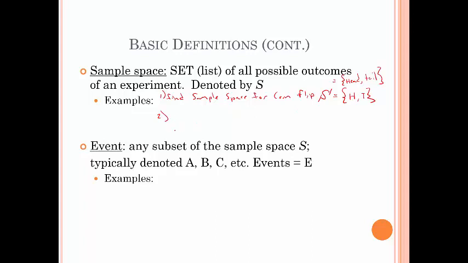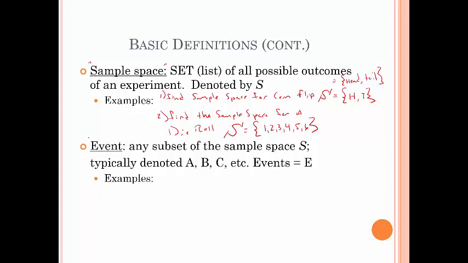Okay, so we could also find the sample space, let's say, for a die roll. So that sample space, which is denoted as S. Well, when you roll a six-sided die, what are the possible outcomes? You could get a 1, a 2, 3, 4, 5, or a 6. Just like that. So we're going to perform an experiment. The sample space tells us the set or list of all the possible outcomes.